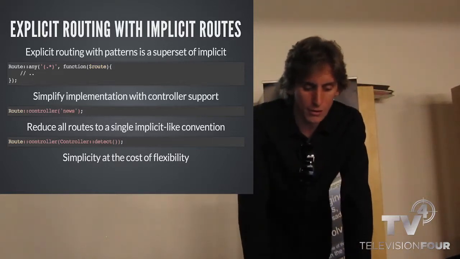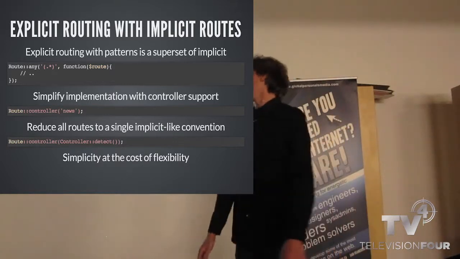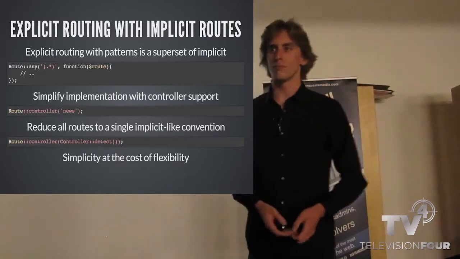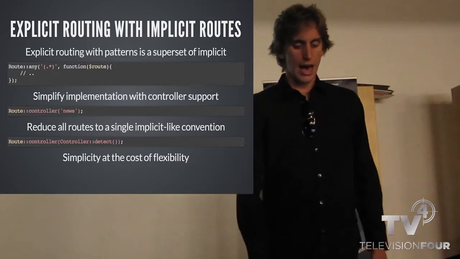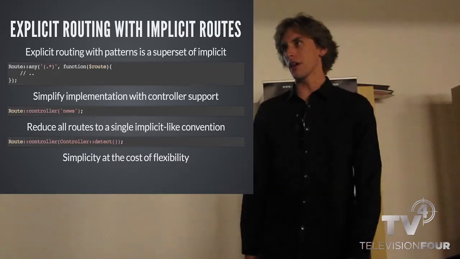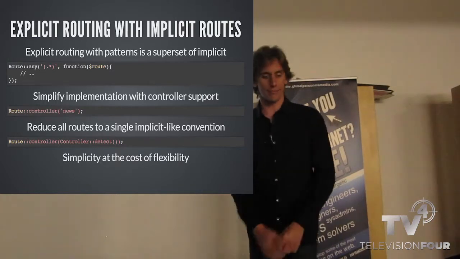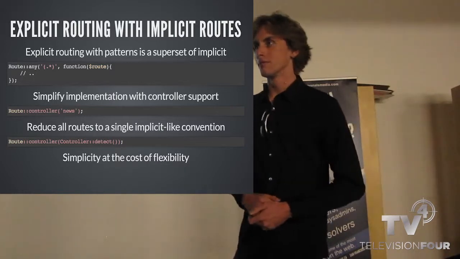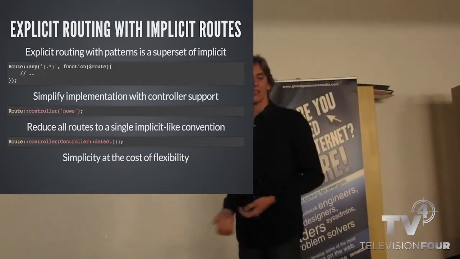Now, you can also simplify the implementation with controller support. You might add a method like controller news, and then you detect all the methods in news and come up with a convention that works for it. But again, now I'm saying the word convention, so we're talking about implicit again. In the case of something like Laravel, we actually go all the way to being able to detect all the controllers in the system and load all of them in the same way. But now we're back at simplicity with the cost of flexibility. So we've gotten away from the verbosity, but now we're starting to head back towards the implicit routing scheme.